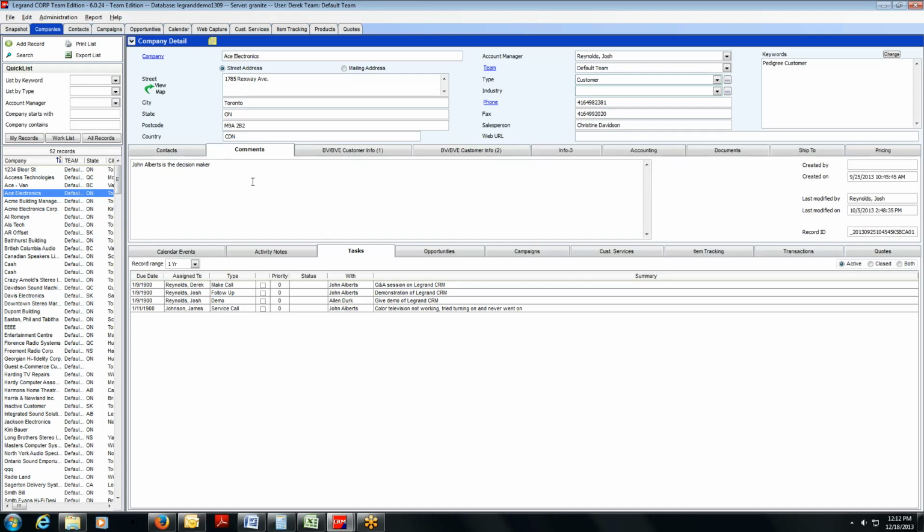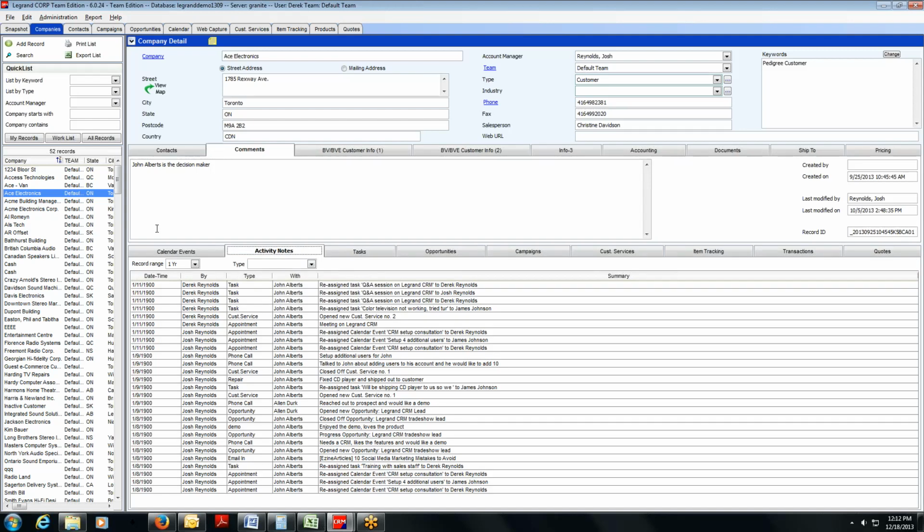We're also able to see if there are any activity notes. So we can see all of the past communications that our company has had with this customer. If a customer calls in regarding a previous conversation with another employee within your company, you can understand what happened in that conversation, so that you can best serve that customer.